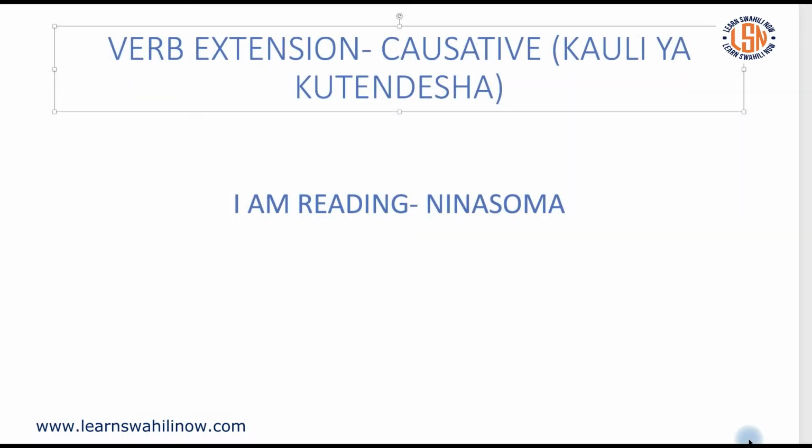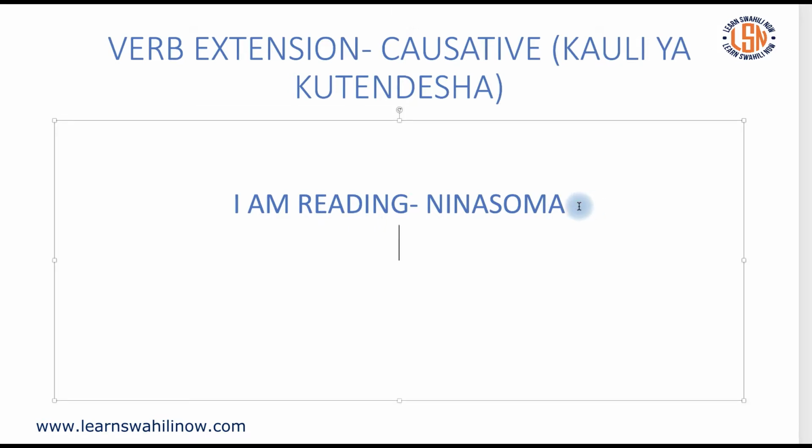The first verb extension that we're going to be talking about is the causative verb extension, otherwise known as Kauli ya Kutendesha in Swahili. So here we have an example of a simple sentence. I am reading, right? So what if I wanted to say, I made them read? How would I say that?